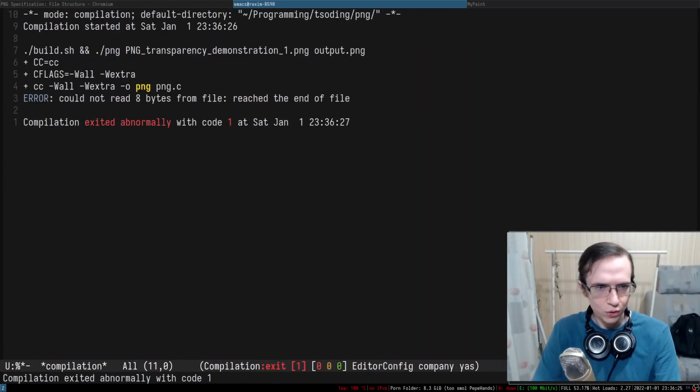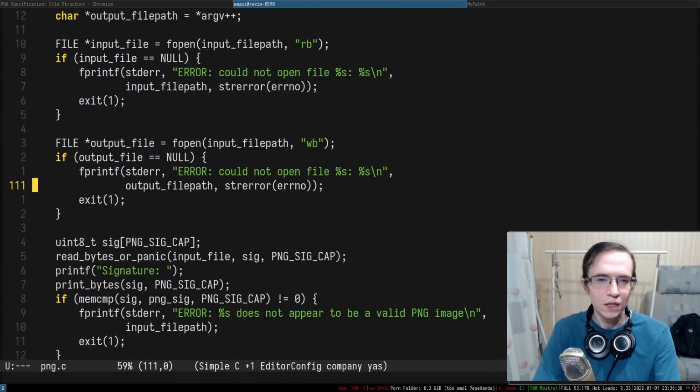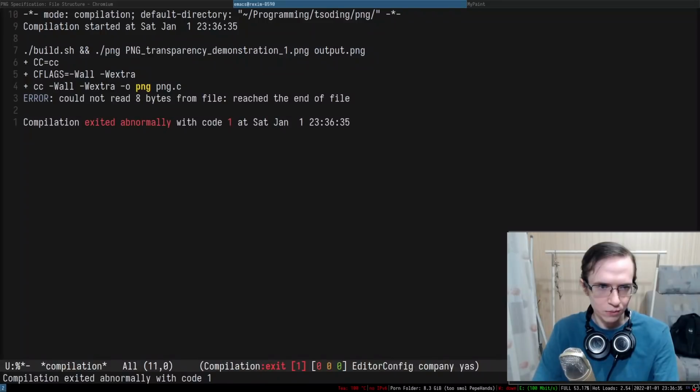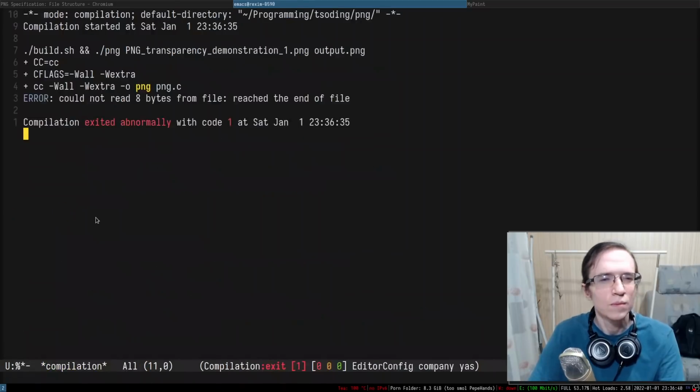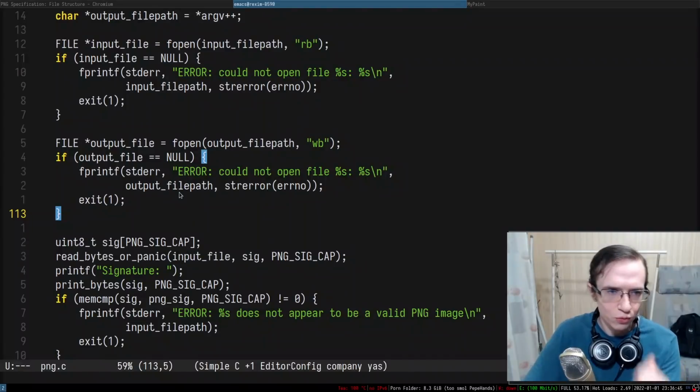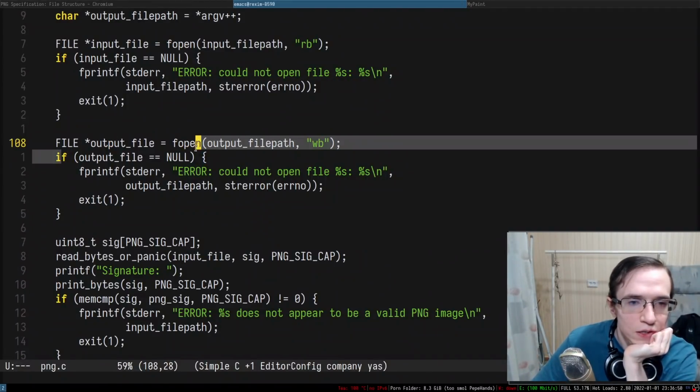All right. So what do we have in here? Could not read, reach the end of the file, which is rather interesting because I used incorrect variable in here. So what the hell? Because I'm supposed to be opening this thing for writing. So output file path, output file equal to null.